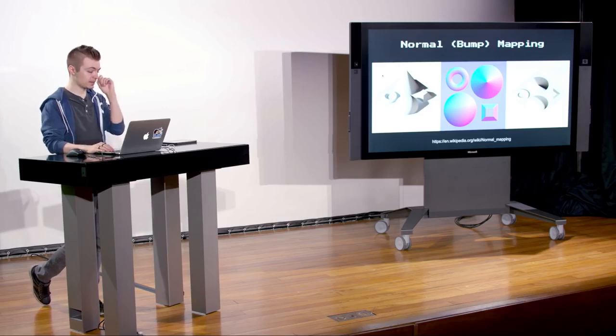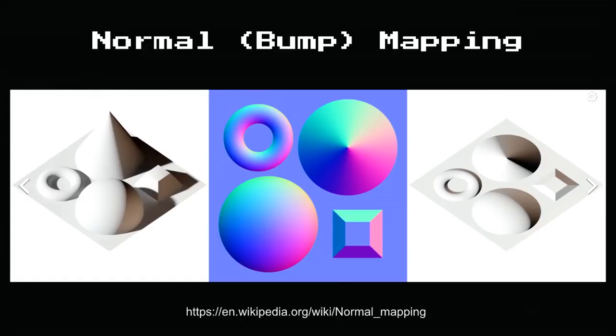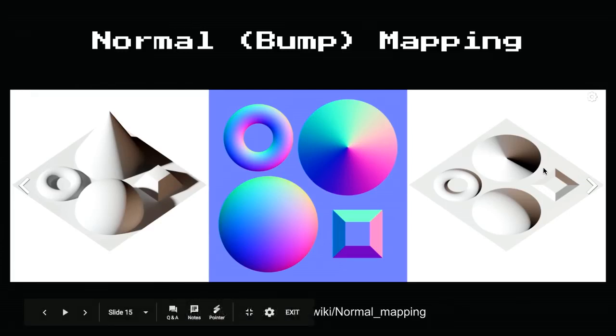OK. Cool. So those are lights. Bump mapping, talk about very briefly. So bump mapping is something we actually do use in the game. What you see here on the left is an actual 3D scene. These are actual models being shaded in real time. Not in real time, but they're actually real models being illuminated. In the middle, we can see what's called a bump map. And on the right, we can see a flat plane with that same bump map applied to it, and then illuminated.